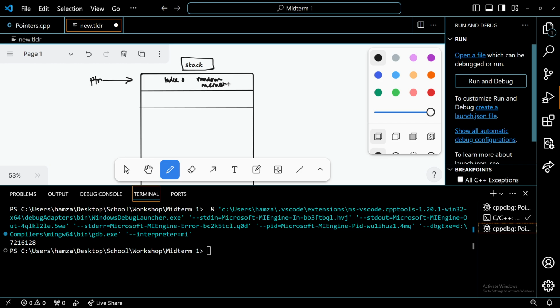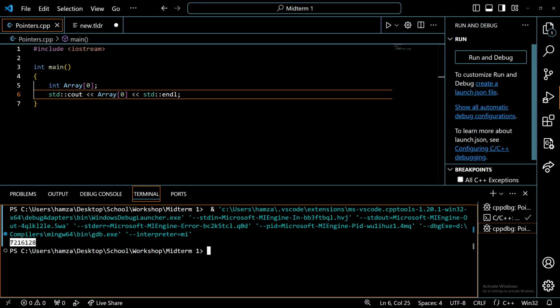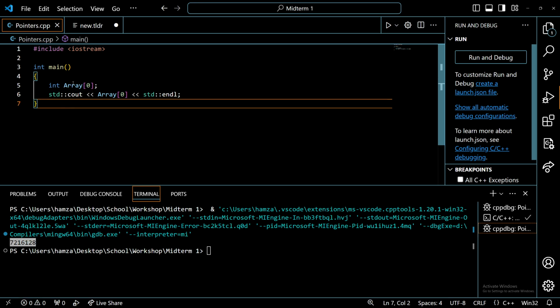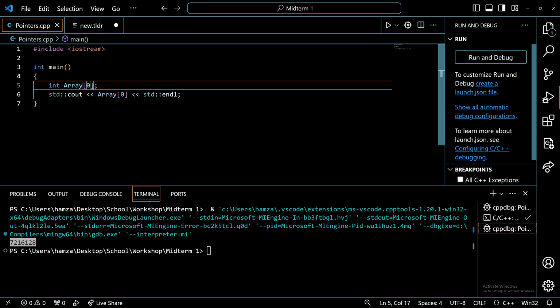You see, it goes to some random memory. So this number was whatever was inside this random memory. Okay, and that's really how you initiate arrays. That's how you can start them.